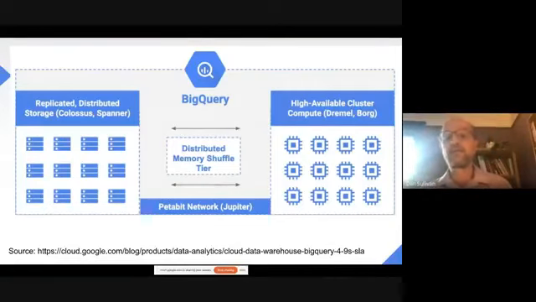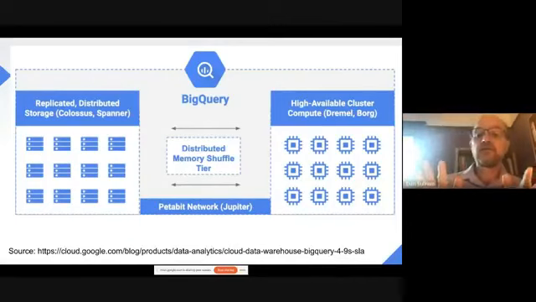Now, typically we think, oh, well, that sounds like network attached storage. You're going to get really long latencies if we're going from a server over the network to grab data. But Google solved that problem by creating these proprietary networking switches that they call Jupiter. It's the Jupiter project, or Jupiter switches. And it's a petabit network, so it has very high throughput. And that means that basically you can go across the network and get the same kind of latencies you would typically get from a server that you might have on-prem that has direct attached storage.